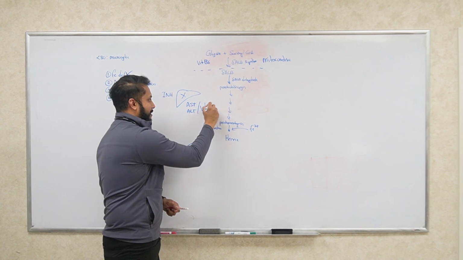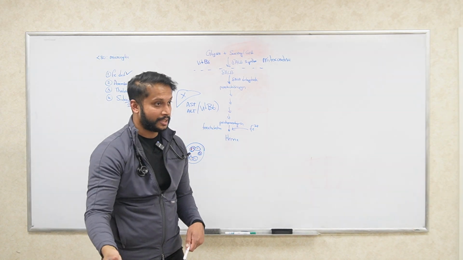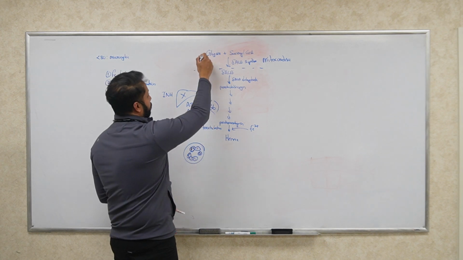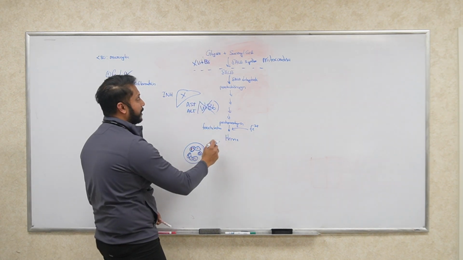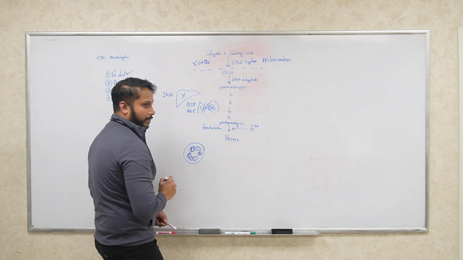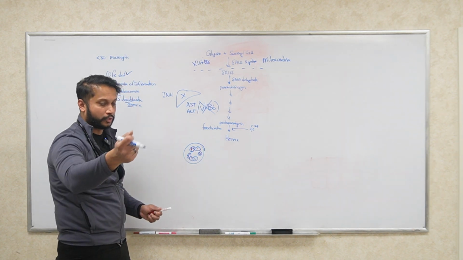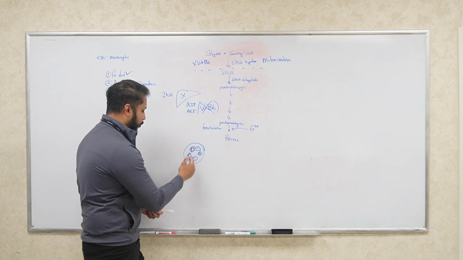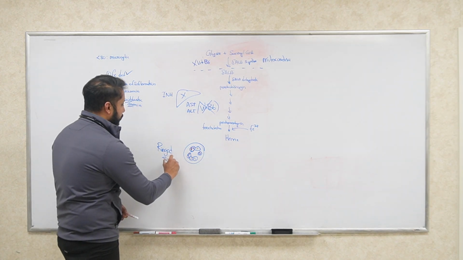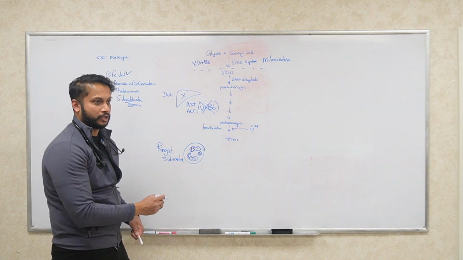Vitamin B6. So if your AST and ALT goes up, are they working more? Yes. Are they going to use up vitamin B6? Yes. If you become deficient here, would you get deficient here? Yes. So this pathway is going to get affected and you will not form protoporphyrin. So what's going to happen? You're going to deposit all the iron into the mitochondria that's not going to be able to bind to protoporphyrin. So you're going to end up with something called a ringed sideroblast. So it makes sense, right? Anytime you cause a vitamin B6 deficiency, you will end up with a sideroblastic anemia.